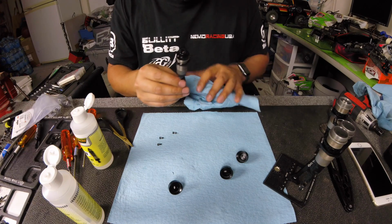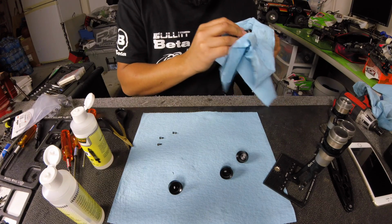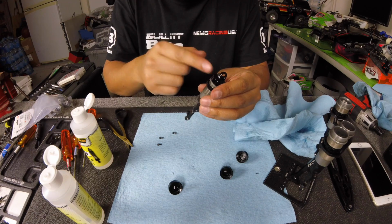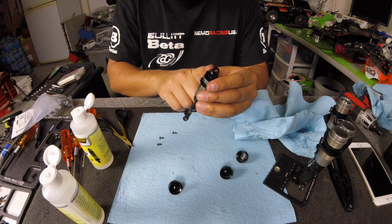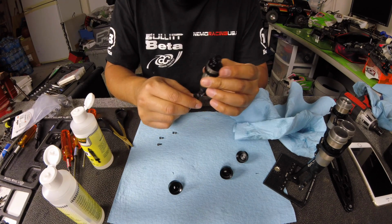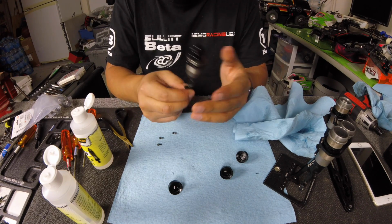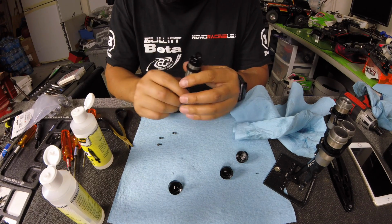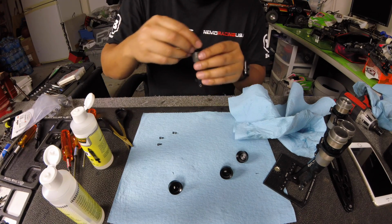So everything looks perfect on that one. The other thing you'll hear is people putting it at a 45-degree angle. That might be the case, but in that case, the hole is probably in the edge. Basically you want to do it where the hole is directly on top, so that's how you're getting the most air. But these holes are right in the middle, and I first tried to do it with a 45-degree angle because that's what I'm used to doing whenever I build emulsion shocks, and there's a little bit of air. So right in the middle, push it up until you see it, use your finger to do the bleeder valve, and you're good.